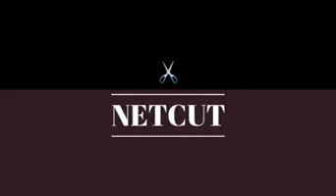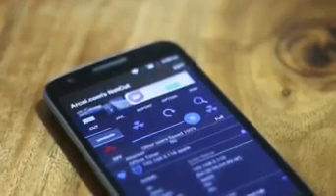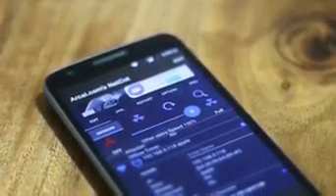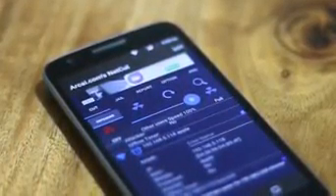Number 4, Netcut. So if you regularly watch my YouTube videos, then you might have seen me cover this topic in detail. But the reason I am including Netcut once again is, it's so important that this hacking list cannot go without it. So Netcut is similar to Wi-Fi Kill, which I am sure you might have heard before. And what it does is, it kicks people off your Wi-Fi network with just a touch of a button.